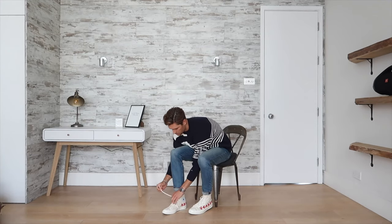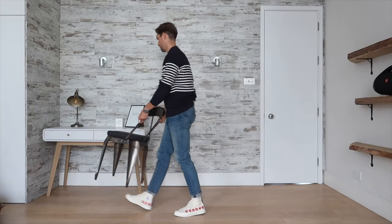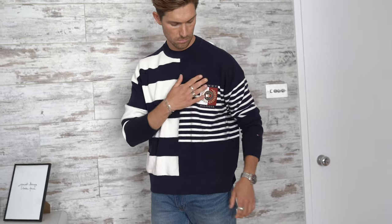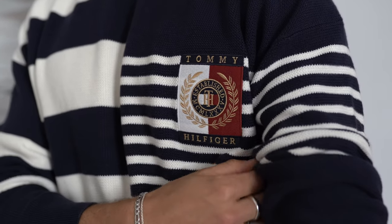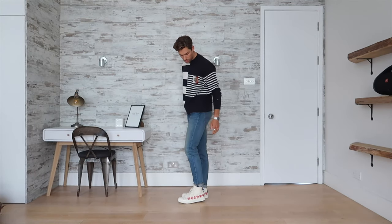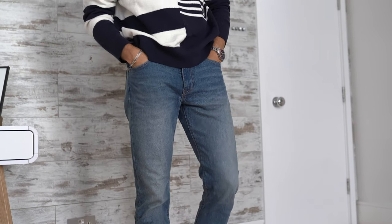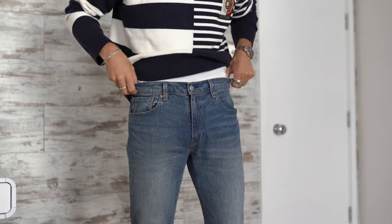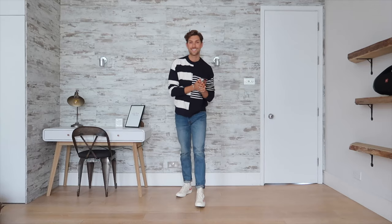Outfit number one — the killer of this outfit has to be the jumper. It's from Tommy Hilfiger and I really like how the navy complements the white and red on it. The small stripes and big stripes make it really stand out and iconic. It works really well because navy and red goes great especially with the love hearts on the shoe. Partner it up with a pair of Levi's 501s slim fit and you can't go wrong. I'd probably wear this to brunch or everyday strolling around the city, hopping into meetings around London — it's comfortable, cool, and you're going to be very standout.